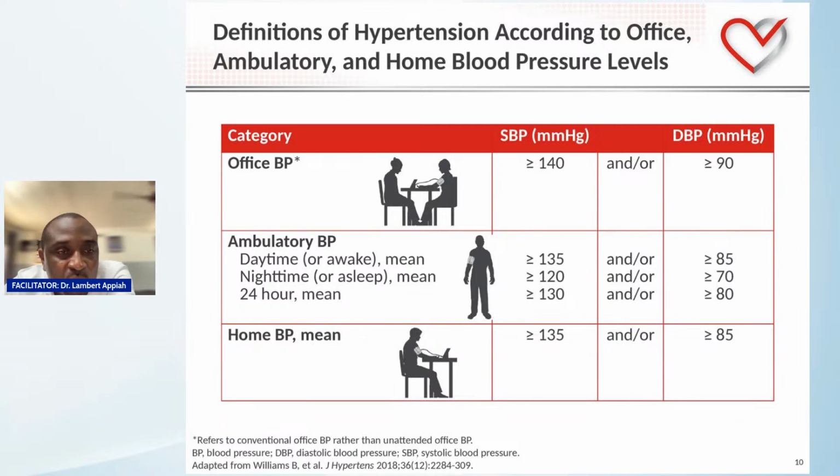It is important to recognize here that if you're unable to do ambulatory blood pressure monitoring, either by cost or availability issues, then there's some evidence that the home blood pressure monitoring, the mean of the home blood pressure readings that you check, correlates to the daytime blood pressure for the ambulatory blood pressure. So you can see that 135 here and then 135 there for daytime ambulatory blood pressure.